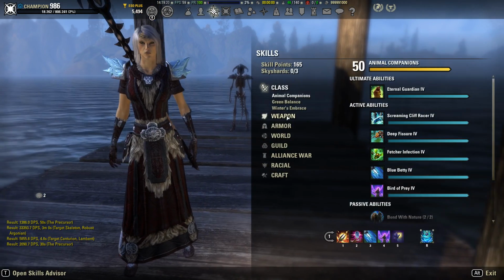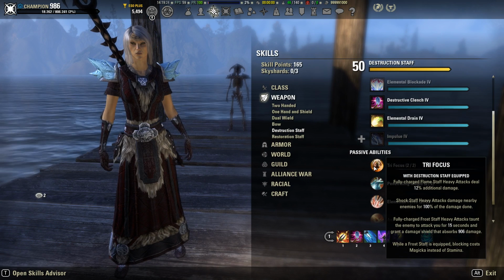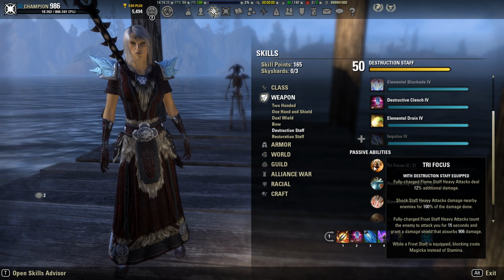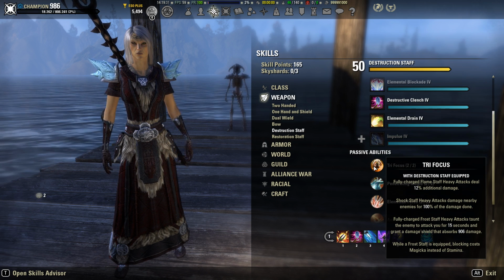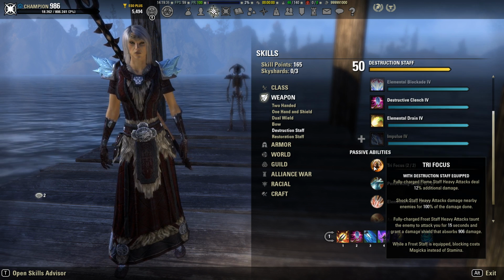And of course, if you are going to be running this, don't do what I did. I accidentally took the Tri-Focus passive. Don't take this, because if you do need to heavy attack for sustain, you don't want to accidentally taunt. So just make sure you don't take Tri-Focus. I was just running on autopilot and I accidentally took this passive, so this would actually not be there at all.